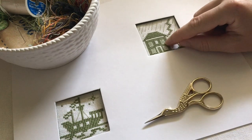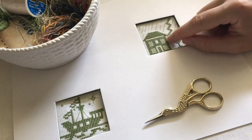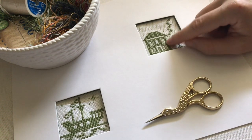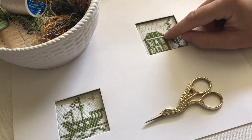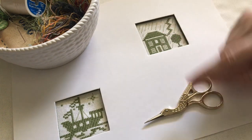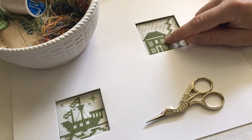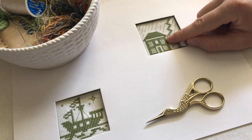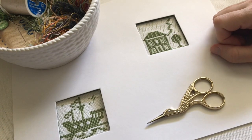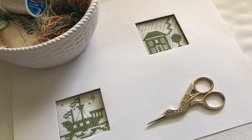Whereas in the window panes, this is true back stitching. And back stitching is different because even though the lines in the window panes stretch several stitches down, instead of just stretching across like this, one strand all the way through the window, these go through every single hole of the fabric. Okay? That probably didn't make a lot of sense to you if you're a brand new cross stitcher. So let me grab some fabric and show you what I'm talking about.